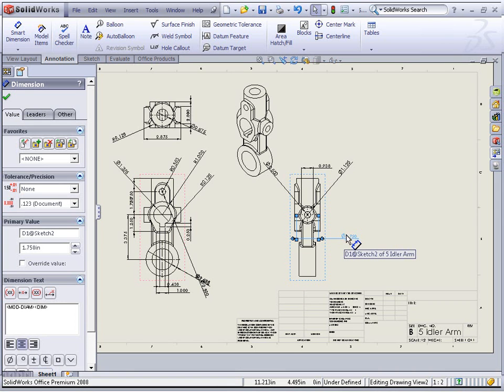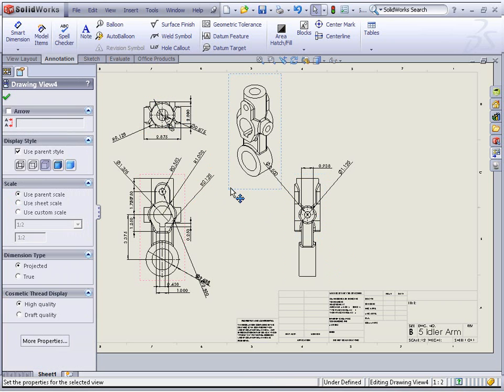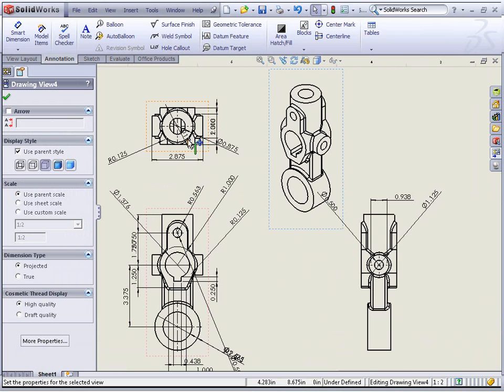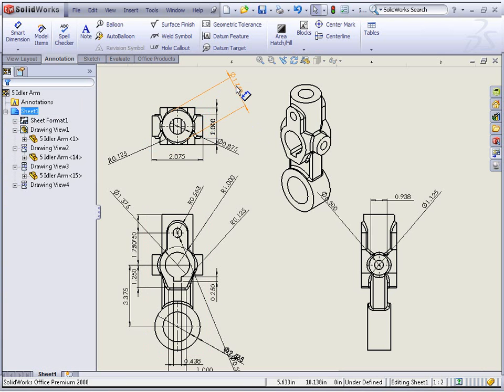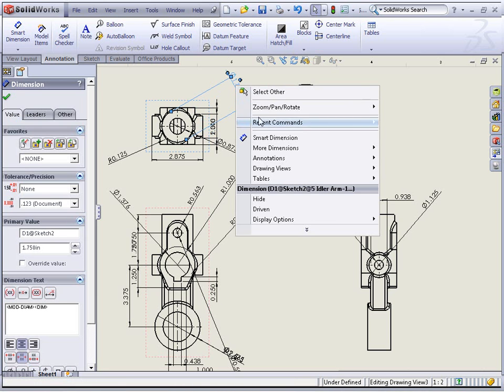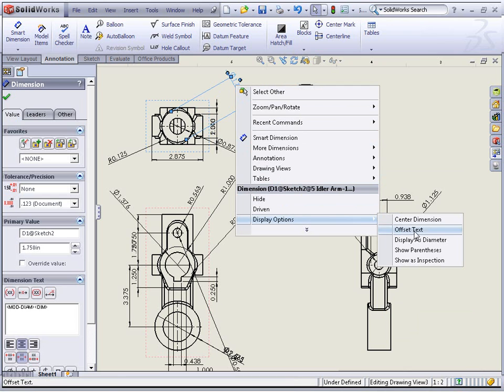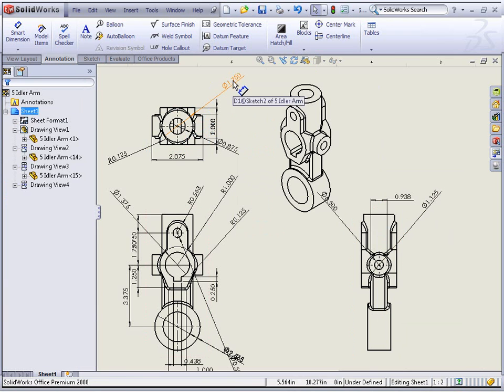If you hold the Shift button down on the keyboard, you can drag these dimensions, and if it gives you the not symbol, it means it will not move it into the page here. But if I drop it on this drawing view, it will go ahead and throw it on that diameter. I'll go ahead and pull it off here. And I probably want this to be a diameter dimension. There we go.